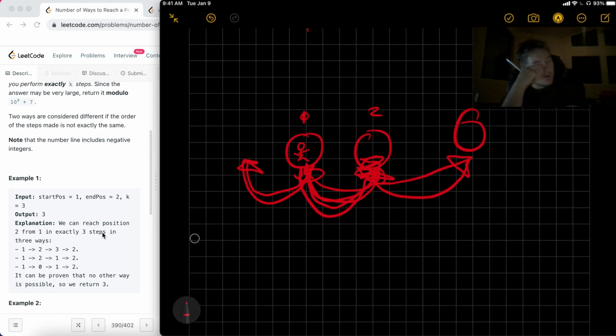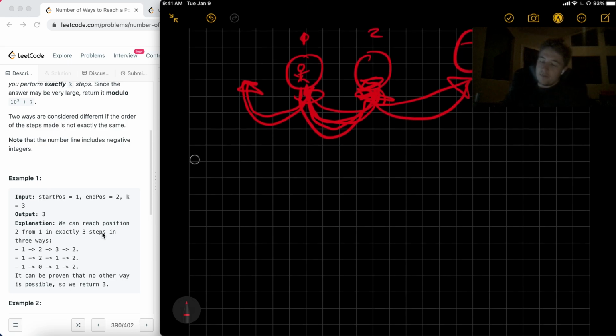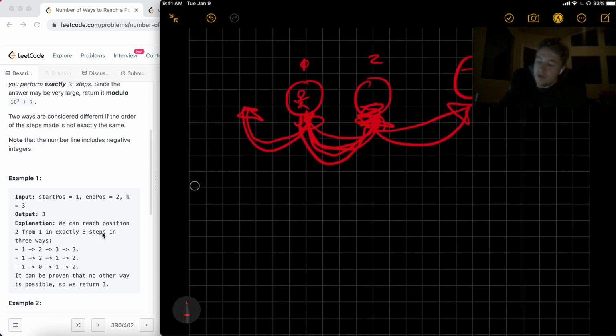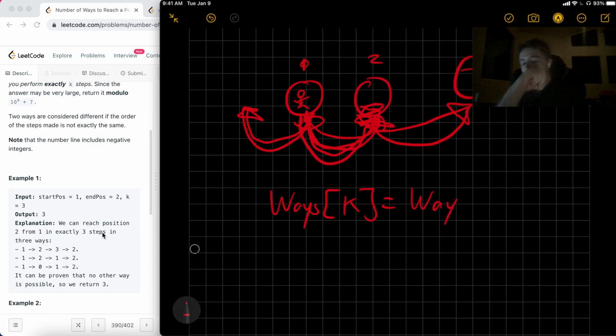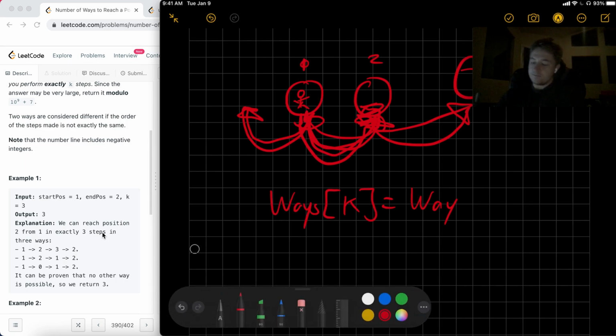So I'm thinking dynamic programming. So the number of ways, I'll call that the number of ways you can get to a destination node, k, equals the number of ways... no. Sorry, because when you're doing a dynamic, so this seems like dynamic programming, right?